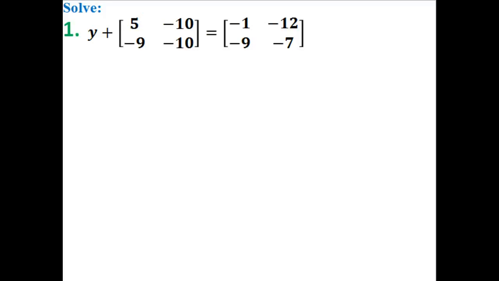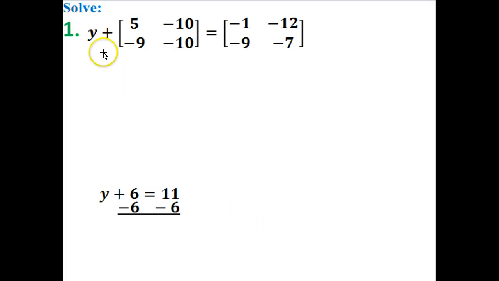With this one, we're asked to solve this equation, and this equation has matrices within it. And what we're trying to do is determine what the value of y is. Well, if we acted like it was a normal one-step equation, let's look at an example here. If it were just simply y plus 6 equals 11, in order to get y all by itself, what we would end up doing is subtracting 6 from both sides.